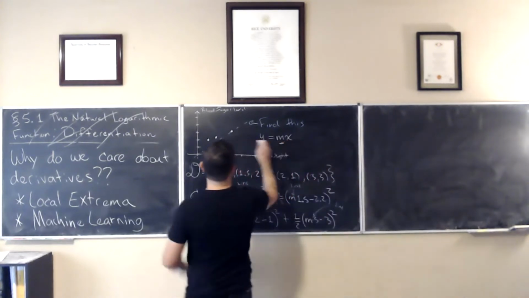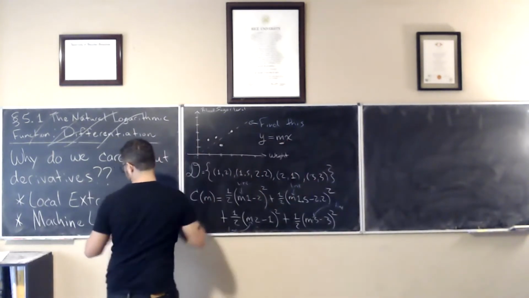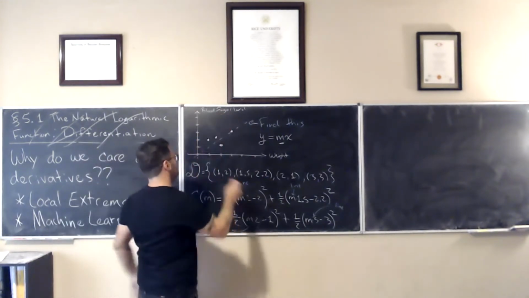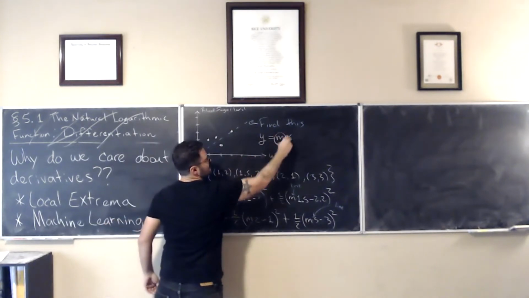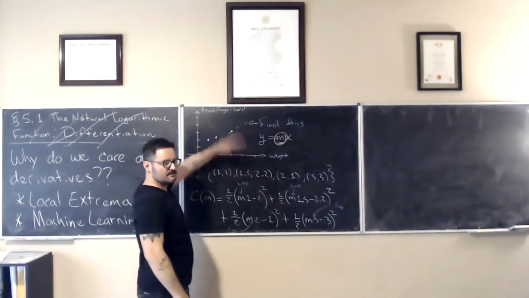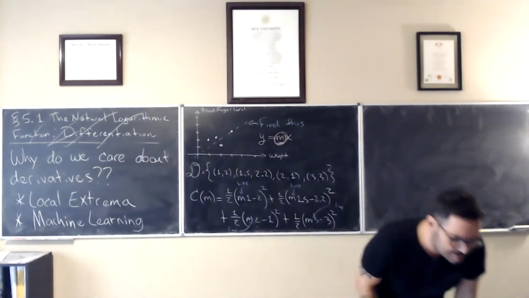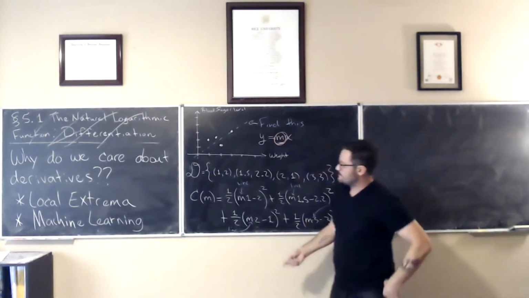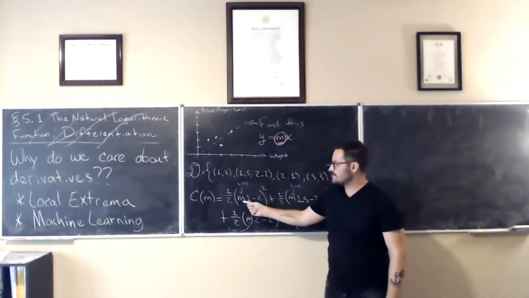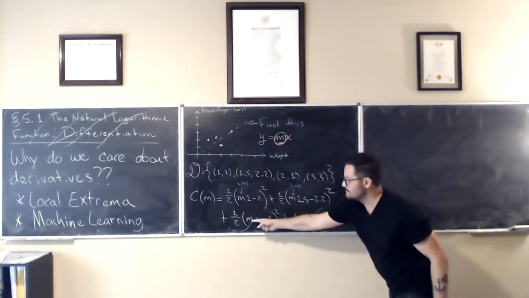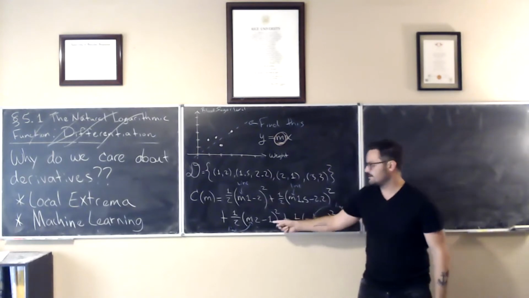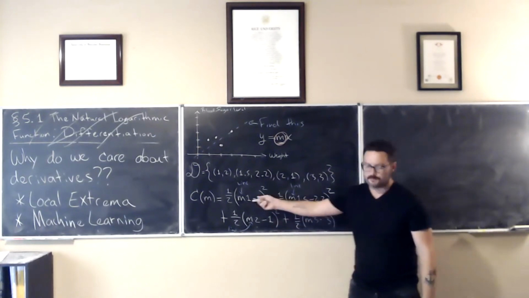M represents the slope of this line that we're trying to find, right? We want a line that hits the data the best we can, and M is the only thing that we have access to, the slope. It could be 10, it could be 1/2, it could be 3, it could be any one of those things, right? And among all those m's, each m is going to predict a y, right? Like m times x is equal to y, m times x, m times x. That's the actual y for the respective x's that we input, okay?